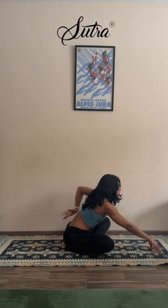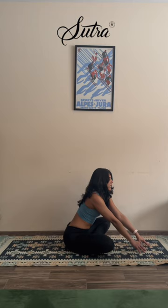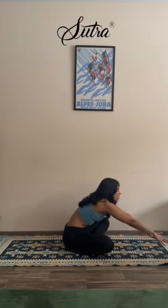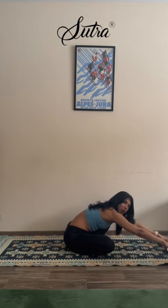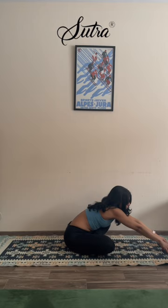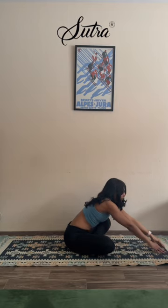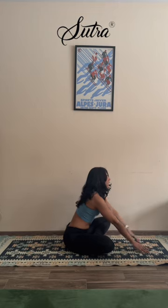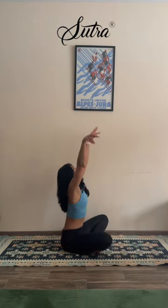Sending the breath to your lower back, to your spine, adding shoulder rolls. Breathe, stretch up, and let's do this once again — reach out forward. Exhale, hands down. Maybe walk them out a little more if you can. Slowly start to walk back in with your breath. Breathe, inhaling, exhaling. Rise up.